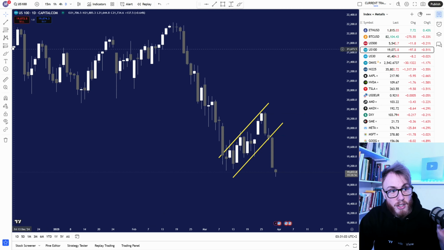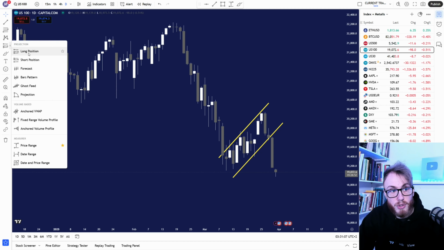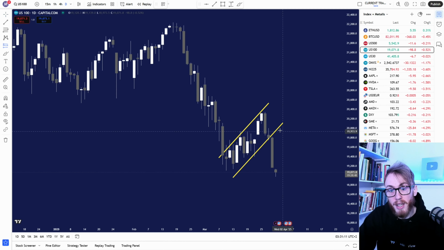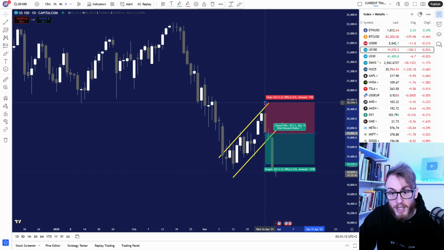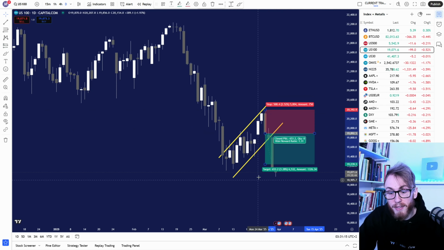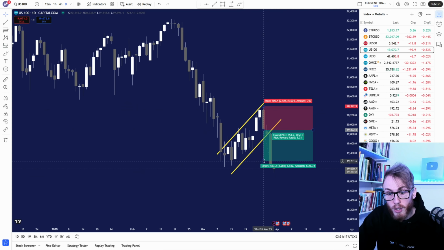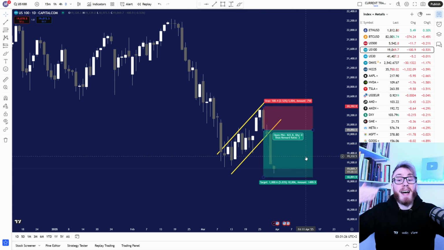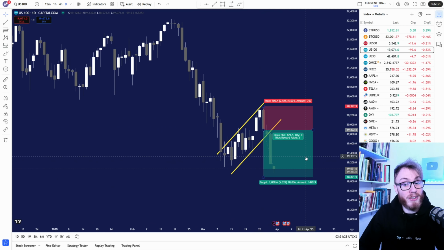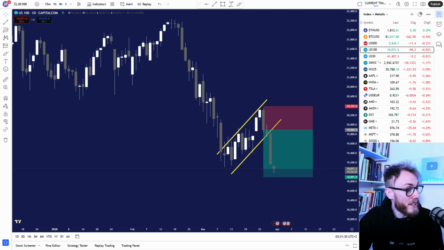So how this trade looks in action: you go up here to the forecasting tools, you choose your short position. We will talk more about shorting soon, but you choose your short position, you set your stop loss just above the high, and if you use a target here, if you use a 2-to-1 risk to reward, you can see that this pattern has not reached the profit target yet, but we are getting very close here to the profit target.